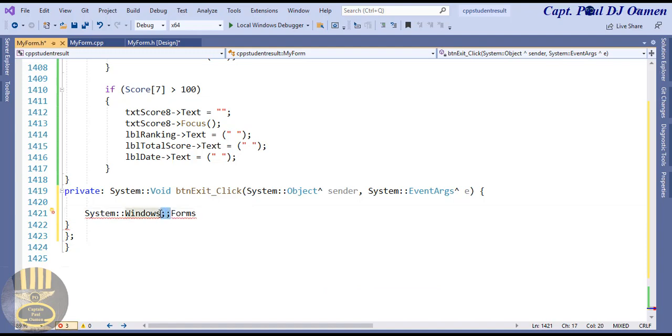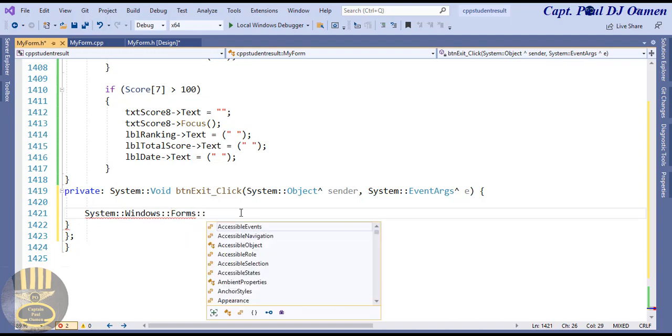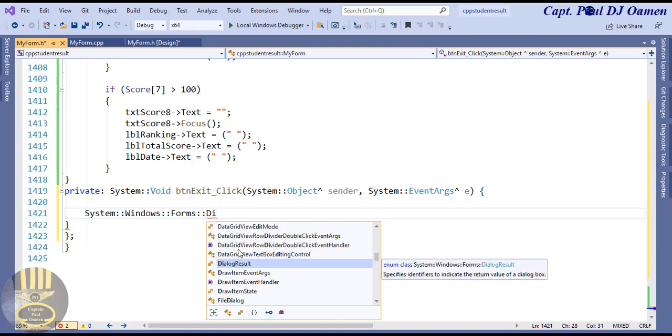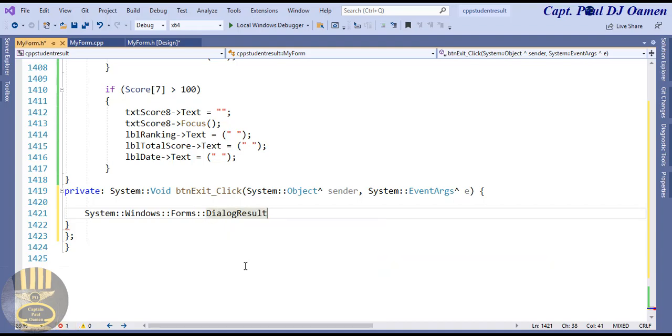That is wrong, that was supposed to be a period. Do that again. Okay, that's fine now. And I'm now going to say DialogResult, and the name of my dialog result, I'm going to just say that it's going to be iExit. Alright, so iExit, we're taking the following argument.